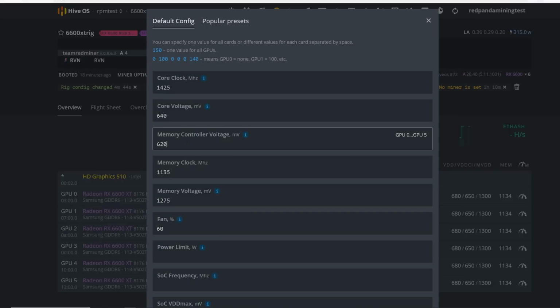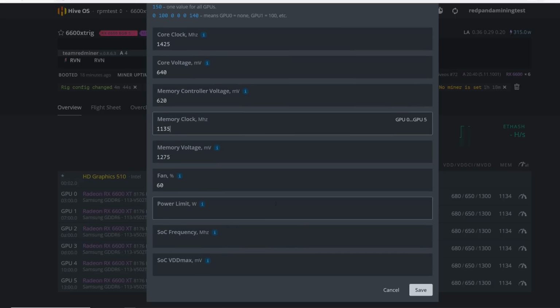You guys can copy these settings. Again, same thing. It could be Silicon Lottery. You may need to change these in increments of 5 in case your rig starts crashing. You may need to up the voltage, up all of these numbers. You may need to lower the overclock. You may need to maybe lower or go higher on the core clock. Again, these are all numbers you guys will need to play with, but try these out. Let me know down below.